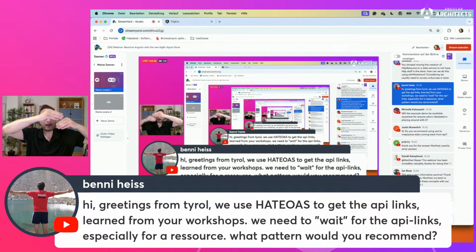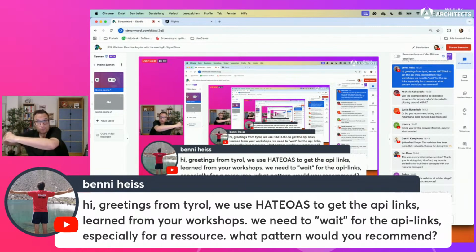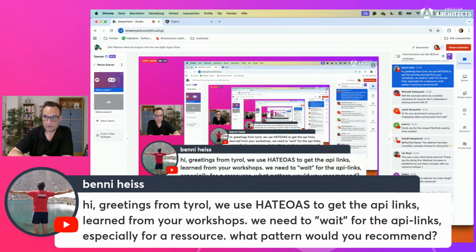And then this value can be used to construct the parameters for another resource, if I understood this question correctly. Because if I got it correctly, the second resource needs some links from the first resource. As everything is a signal, you use computed to go on and to convert the result to the second request.